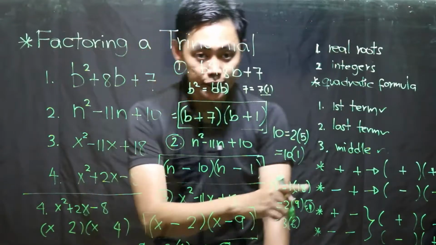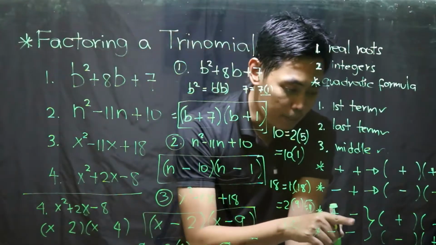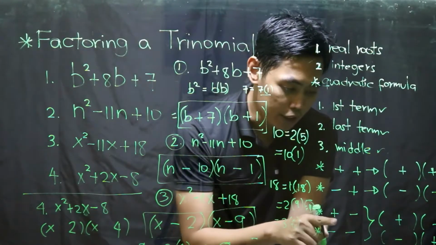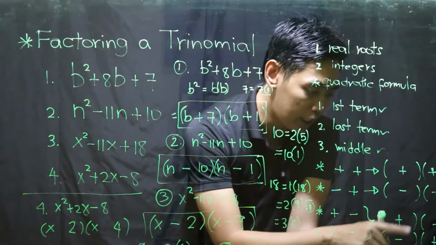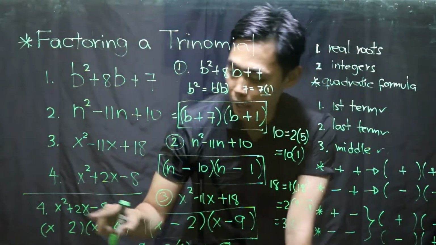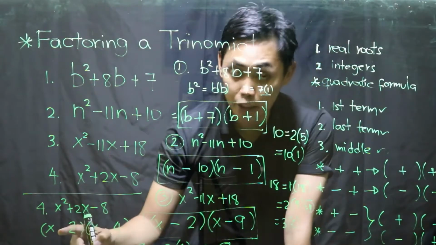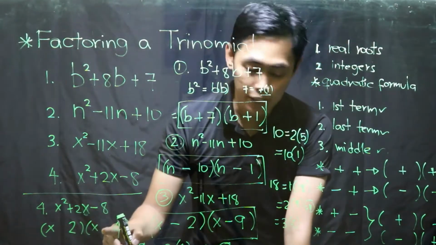Alright, so let's go to the signs. So, we have plus, minus. If you have plus and minus like this, you can use either of the two. That's why we have this brace. If you have plus minus, you will use either of the two. Either the first one is positive or the second one is negative.